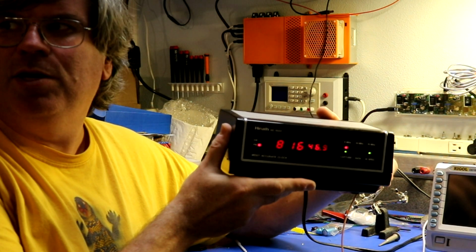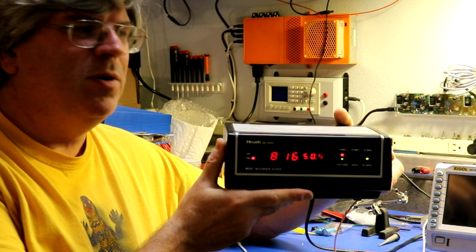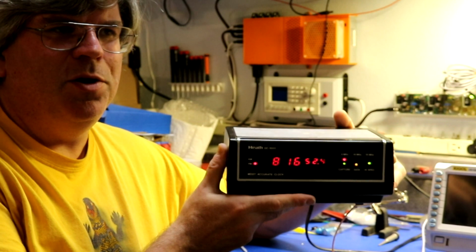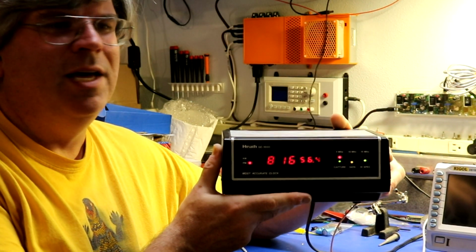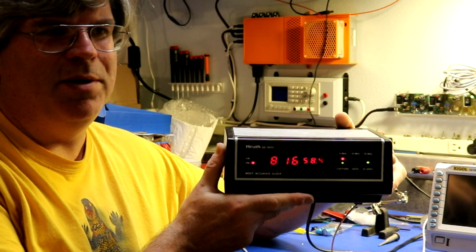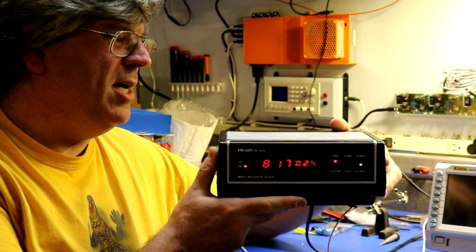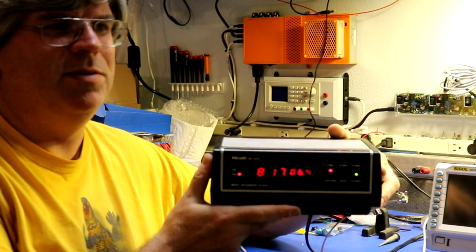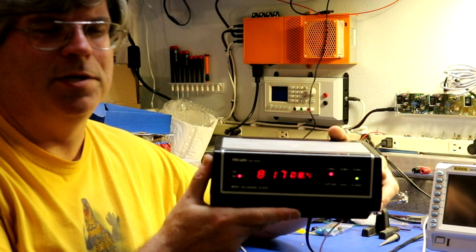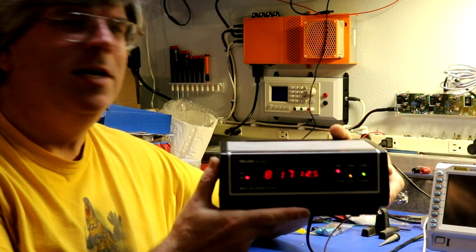Okay, now it's time to talk about clock number 2. So how did I end up with 2 of these? Well, if you remember right at the end of the last video on clock number 1, I couldn't get it working, it wasn't syncing properly. I wasn't sure what it was supposed to sound like, or whether the data light was supposed to flicker like it was. So I thought, I will go on eBay and I will buy a clock that is good, one that the seller says works. Oh, eBay, why did I trust you so?